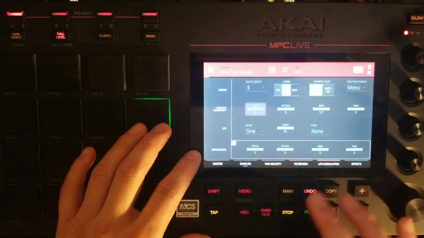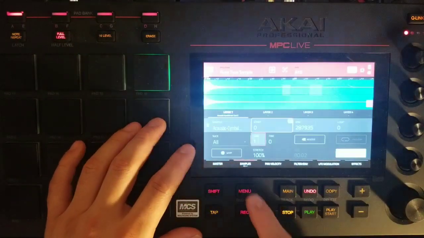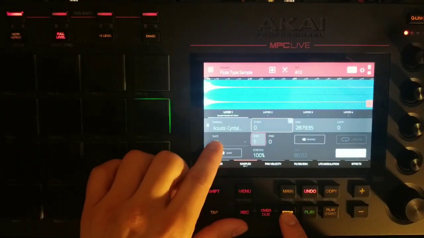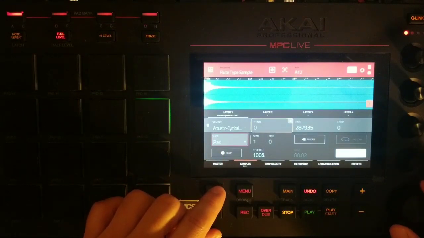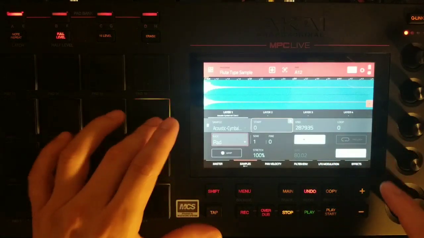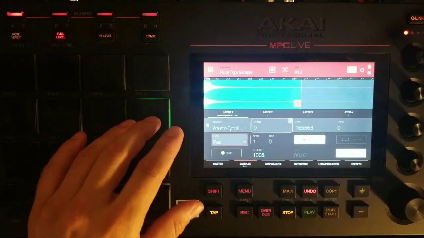I need to go over to LFO modulation. Make sure they're on the same mute group. I do this a lot, so I have a template already set up like this. And then I want to make sure slices hit the pad so that I can reverse this and then actually have a different start point if I wanted to. So I can do this.